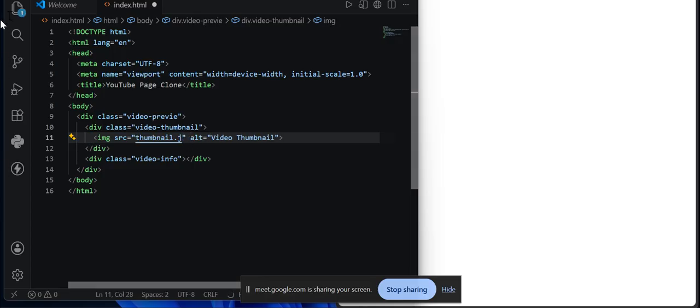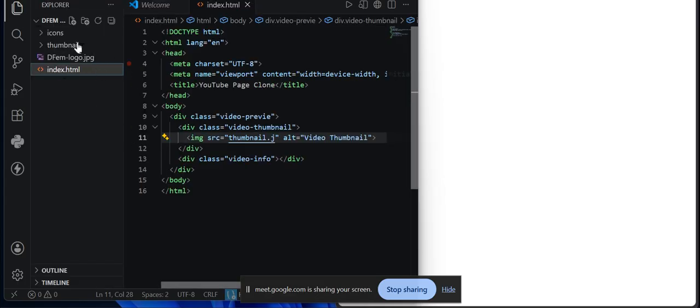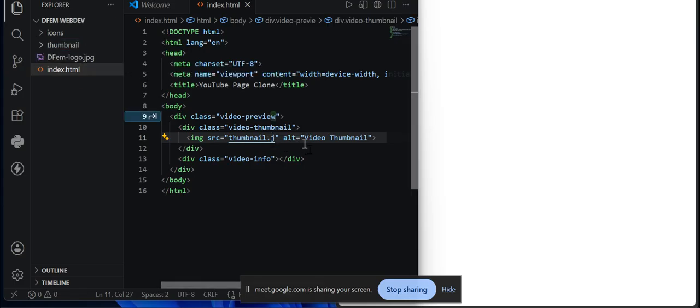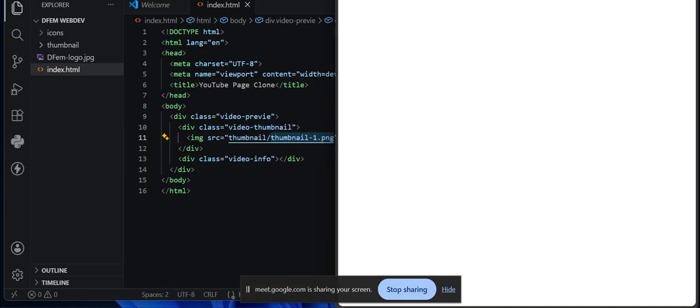Because I've already structured my files here, I have an image called thumbnail inside the folder. So I'll just go into that folder and then get the picture there. So this is a path where I had to enter a particular folder within that directory to locate the file that I'm looking for.